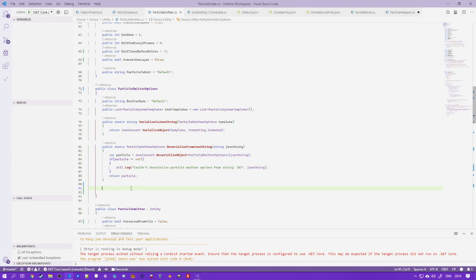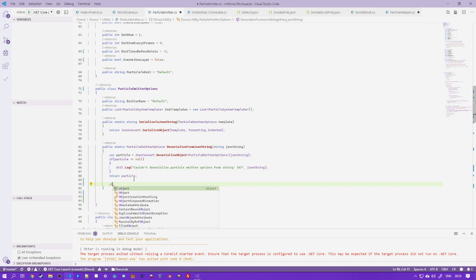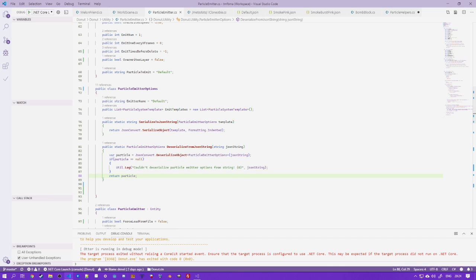Oh, maybe I can just do member-wise clone. So it would be like object dot... Hold on, just gonna mess around here. I haven't done this for a long time.